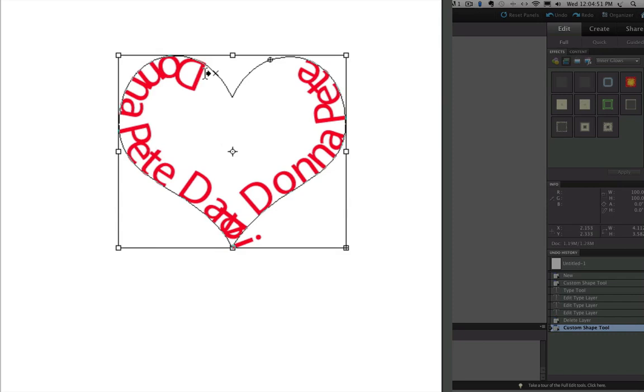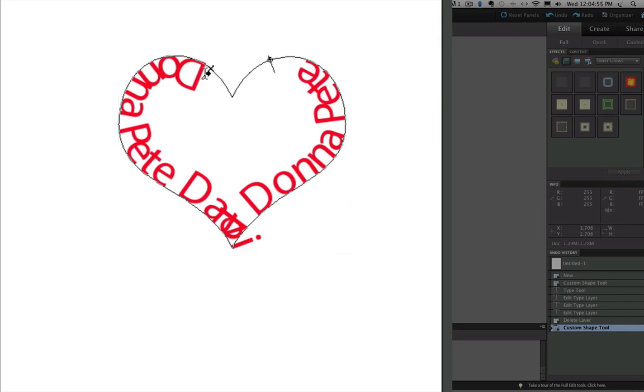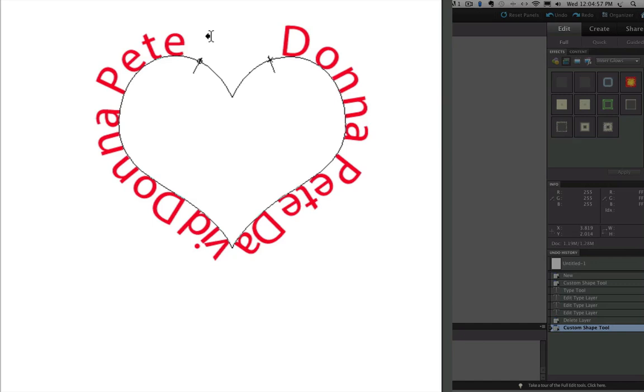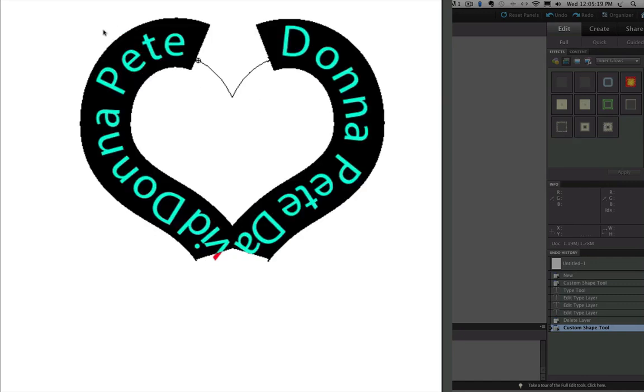And then if it is on the inside, you can do the same thing. You get the arrow, click, and drag towards the outside of the heart, and that's where it will go, to the outside. Now, the other solution I wanted to show you is, let's actually make this type a little bigger.